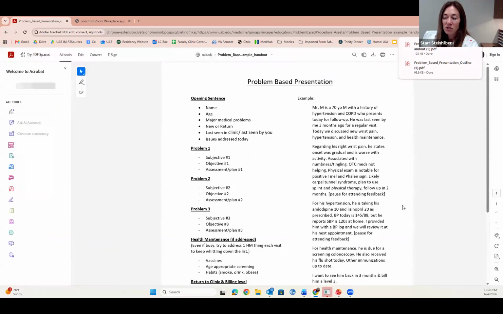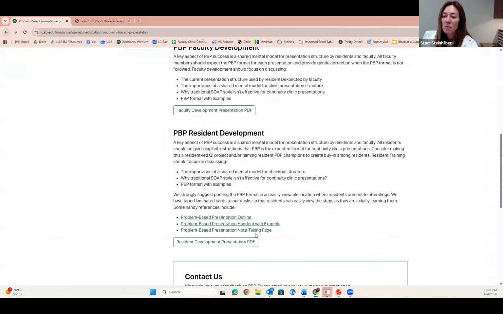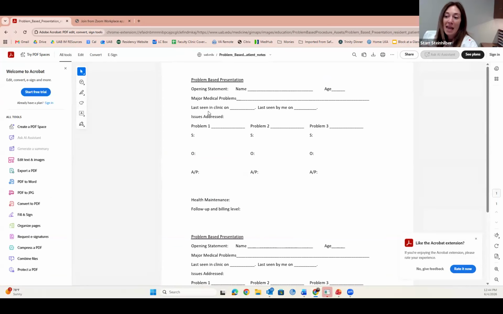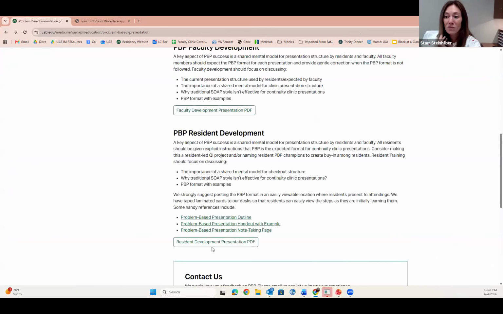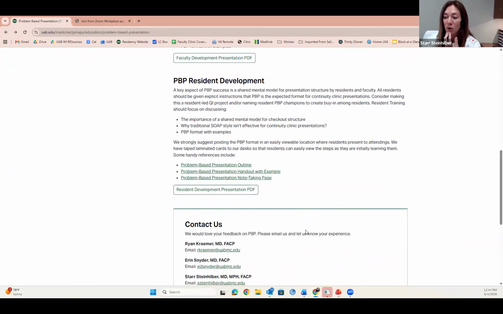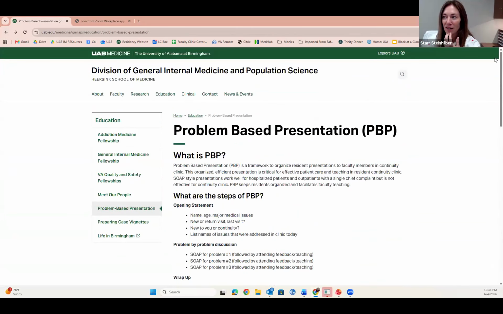So we made a handout. If someone's like, I don't know what you mean by any of this, here's what it is on the left, and here's an example in verbiage on the right. So that's really more for new interns. And then we also made a short note-taking page in case it was helpful. We didn't find that residents needed this, so I still have it on there. I wouldn't say most of ours need it. They kind of do their own notes and pre-rounding and pre-charting a different way, but we created it in the beginning in case it was helpful. So all of those are here for anyone to use, and I hope that is helpful to people. I do love hearing when it is, which I think is great.